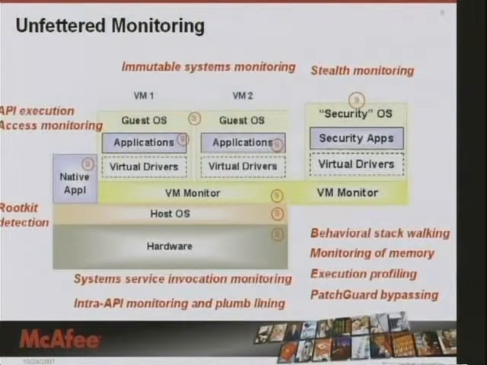Patch guard bypassing. Not a good word, but the point is that if there is some mechanism down below, patch guard is that kernel patch protection mechanism that Vista 64 uses to protect the kernel. I'll just state the technique and you can draw your conclusion. If patch guard determines that somebody is accessing and modifying registers, putting API hooks in to determine calling sequences and potentially injecting malware processes into normal calls, the KPP, the patch guard system, blue screens the system because it detected what can only be determined as malware in the system. So that's not an overly elegant way of protecting the system, and as I said, that's different from the way that we security vendors protect software systems today.